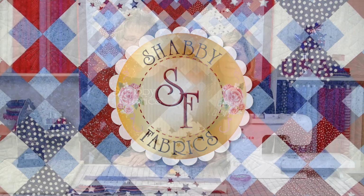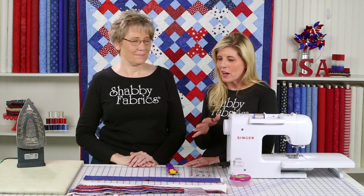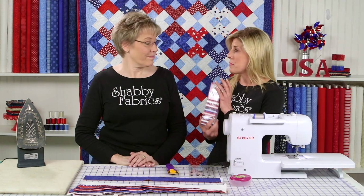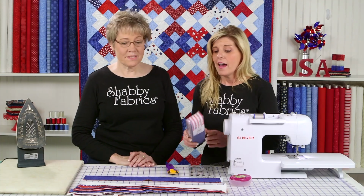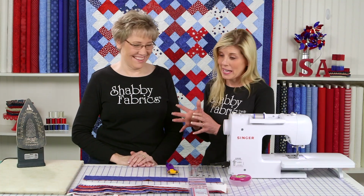Hi, it's Jen and Tammy with an amazing project by Wilmington. This is called Interlocked, and when I saw the project, I said, Tammy, I want to make this project. They make these really cool essential gem packs. Wilmington puts these together, 24 pieces of fabric, 24 strips. I went away on vacation, came back, and she had this amazing quilt already made.